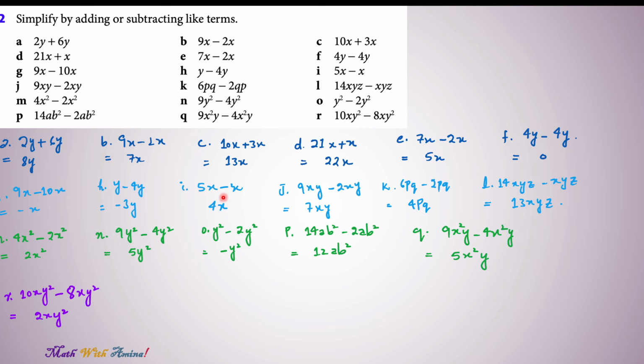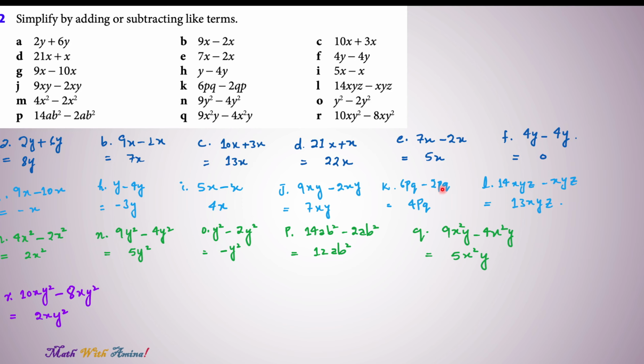In all of them that we have so far simplified, you can notice that we are performing the subtraction and addition on the coefficient of the variable, and the variable remains the same. So the next part is 9xy minus 2xy. In here, two variables. These are both like terms. Why are 9xy and 2xy like terms? Because their variables are the same and the power of the variables are the same. So when we subtract 2 from 9, we get 7, and the variable part will remain the same, so we write 7xy.